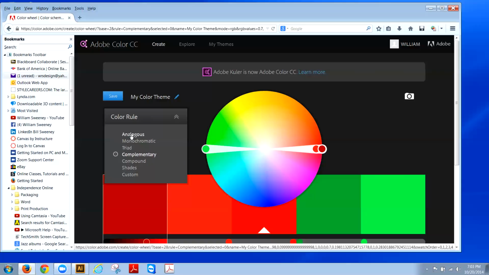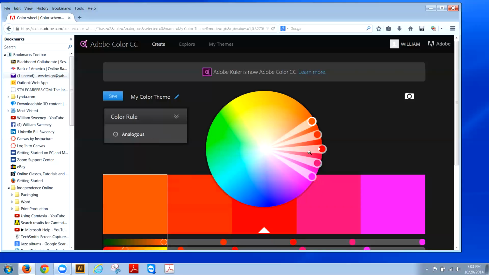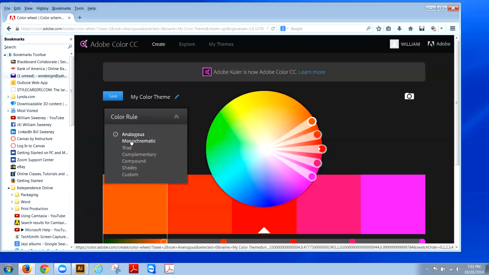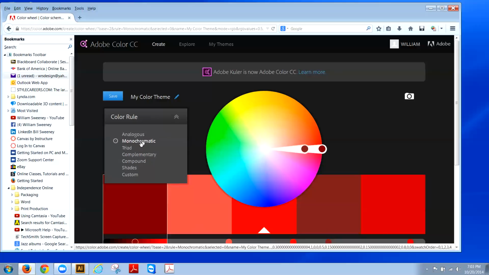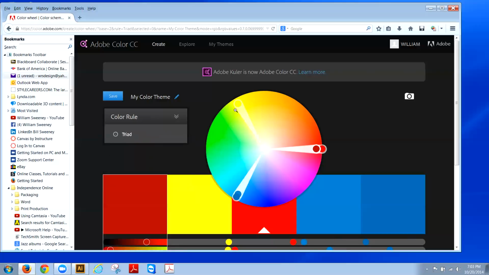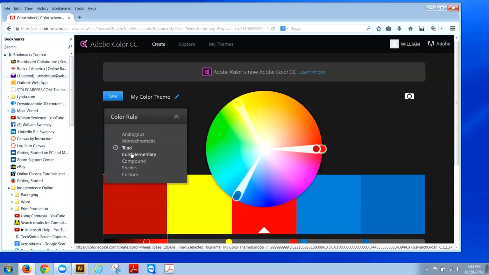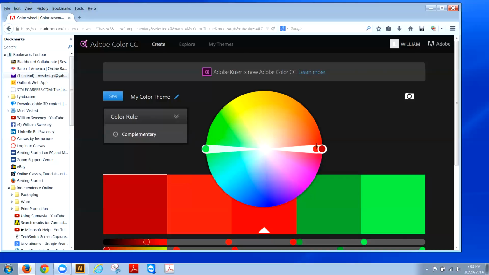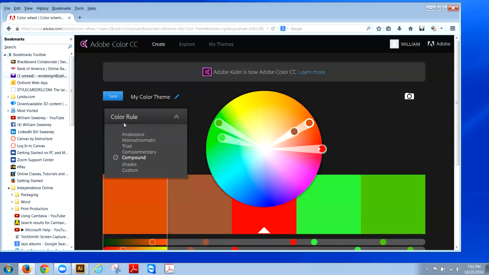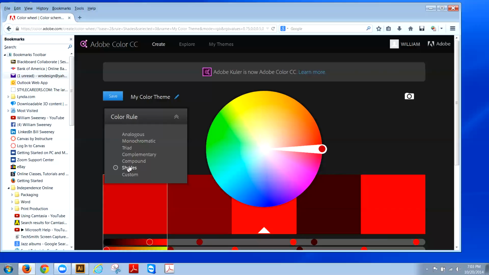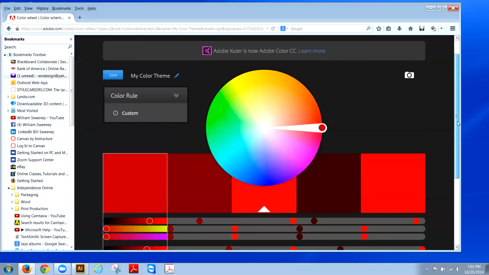Like for instance, they have analogous color, and here they're showing you a spread of analogous color. They have monochromatic color, and you can see what monochromatic colors look like. You could come in here and look at a triad of color. One of the ones that you're going to be doing would be a triad of color, tertiary colors. There's complementary colors so that you can see what complementary colors look like. Here's compound color scheme. Shades, there are shades of color. You can see here the shades, and then you can come in and you can do custom color work. So this is one of the things that you can do with this.